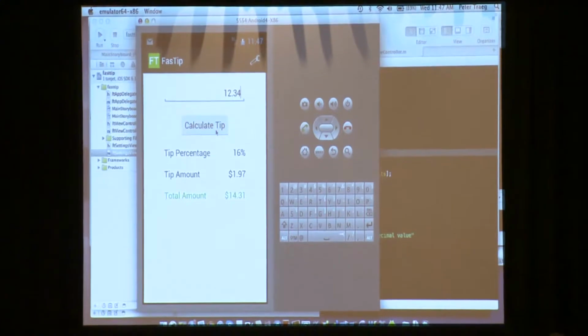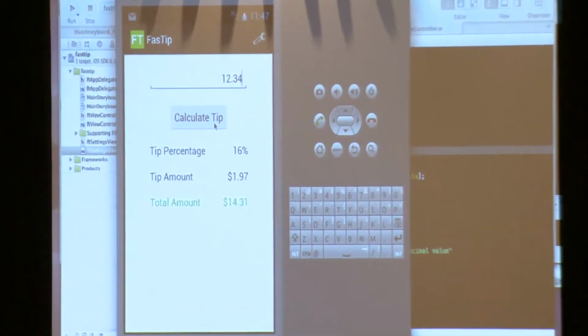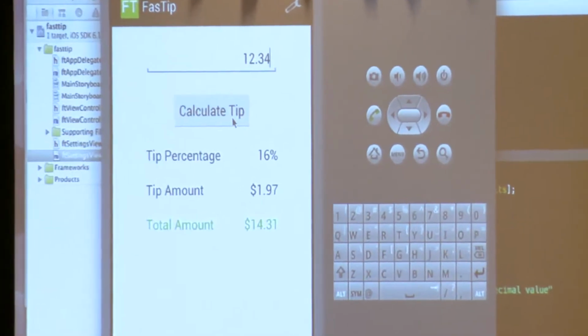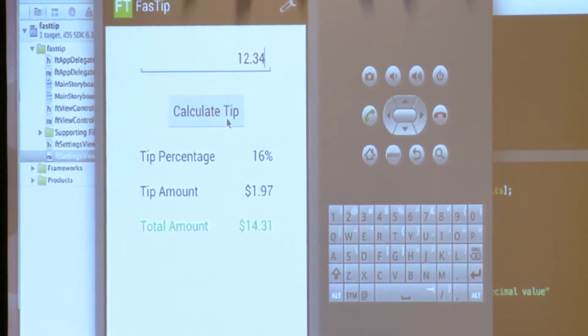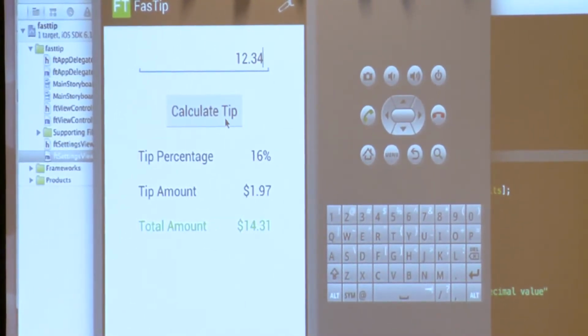Or I could have pressed the save button, which would have saved the changes and brought me back to this screen. If you're on an older Android device, they had a physical menu button. So if you were to run this application on an older Android device and press the menu button, a little menu sheet will pop up, and there'll be a settings option with a wrench on it as well. But this particular simulator for Android is running Android 4, so we're seeing the newer user interface.